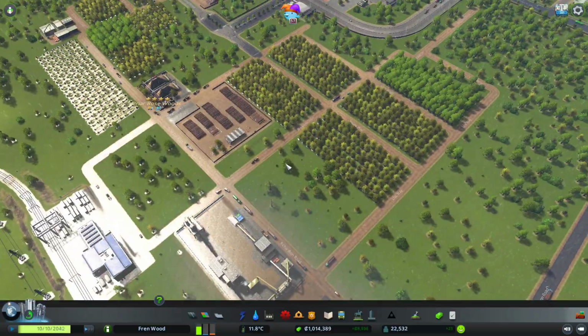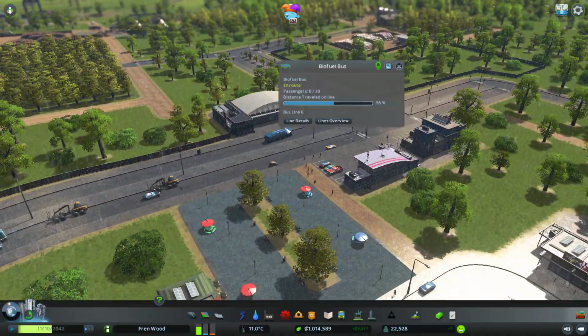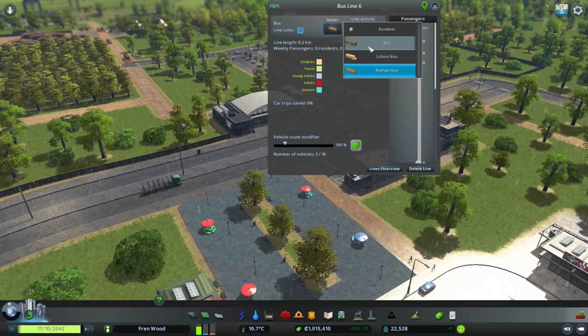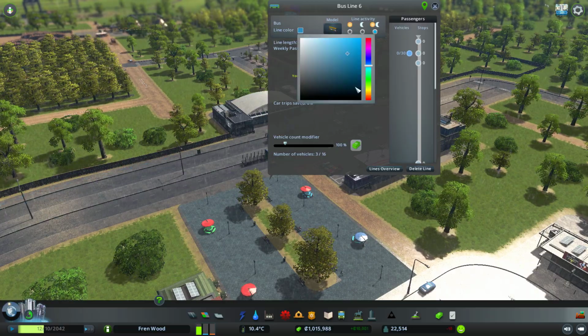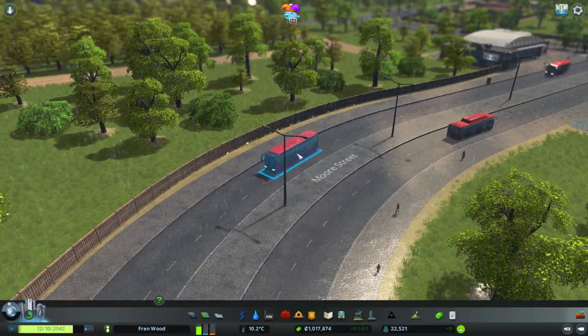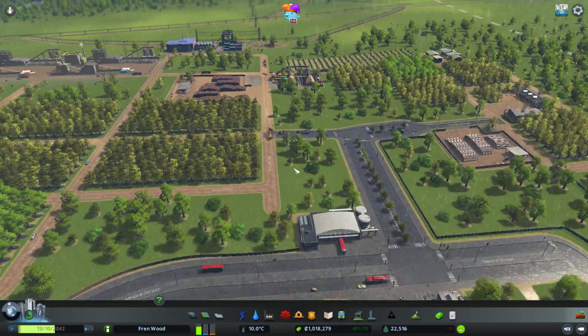Okay, so let's grab that bus as they come out of the bus depot. Any minute now, there we go, and we'll change his line details. What other model bus can we have? I don't really know what the difference is between that one. We'll make him a red city bus. They're kind of like coaches, aren't they, really, as opposed to buses. But that'll do nicely.